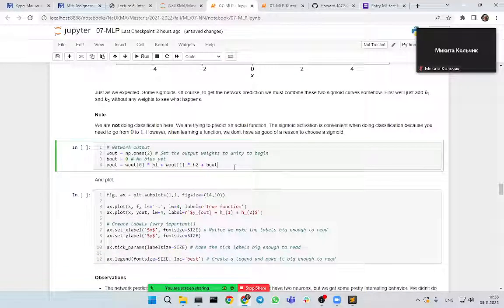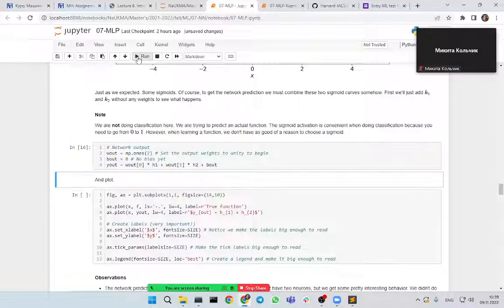Okay, so let's go. Here we set the output weights to ones, this shouldn't be unity, this should be ones. And we just set bias to 0, no bias. So constant weights, nothing changes.